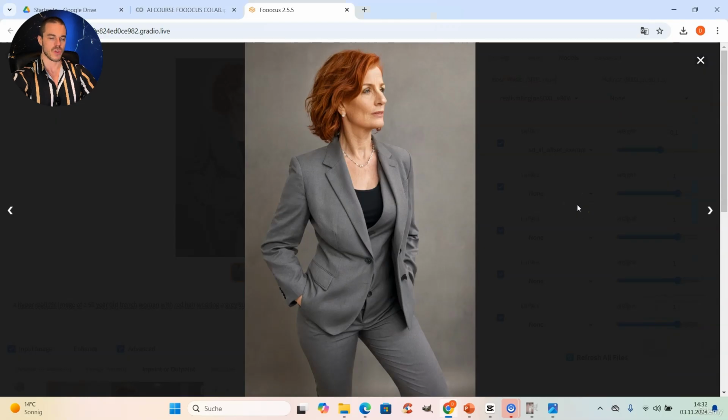Good. Now I want to show you one more thing, because sometimes this is not fitting perfect and you have to do some adjustments, or maybe Fooocus was also in painting some underwear and you just have to change it a little bit, but you like the general pose and the general background and so on, then I have another trick for you.